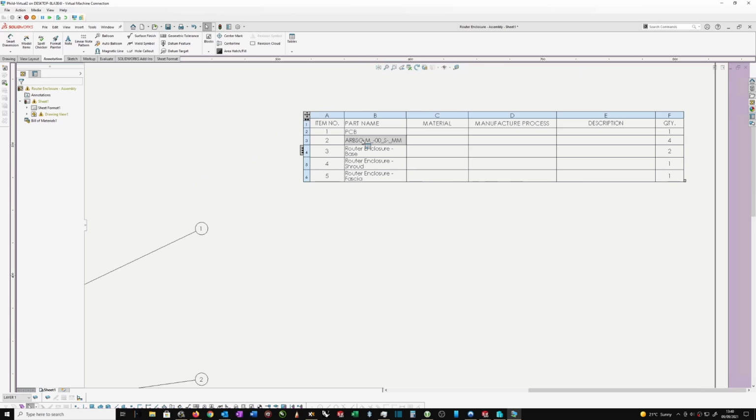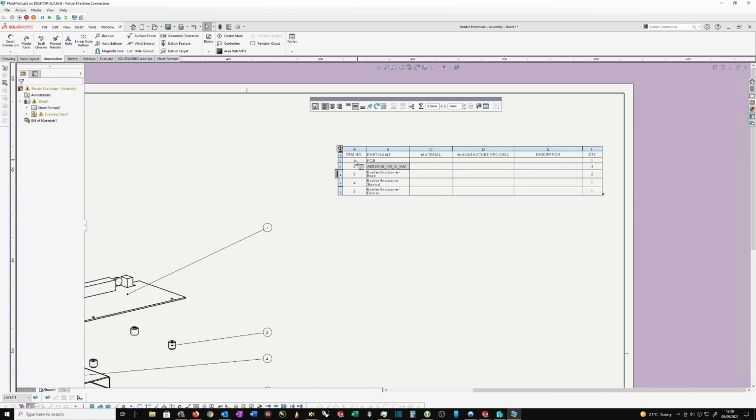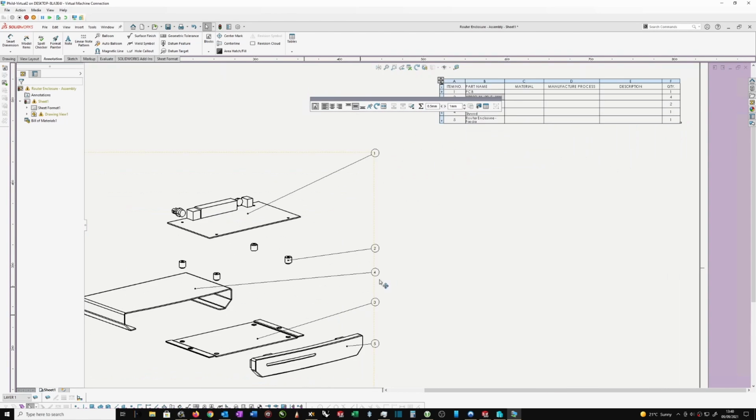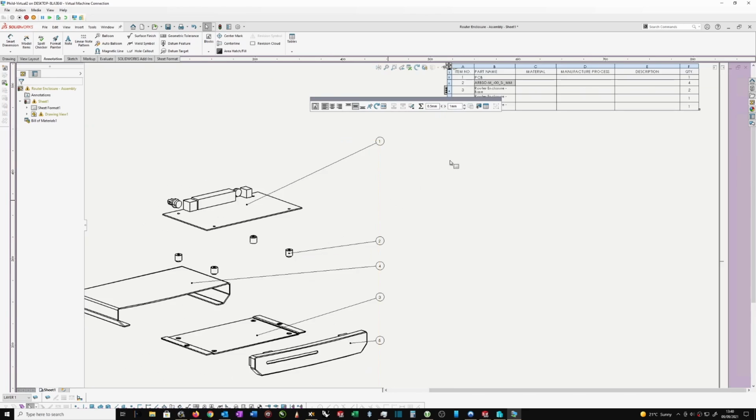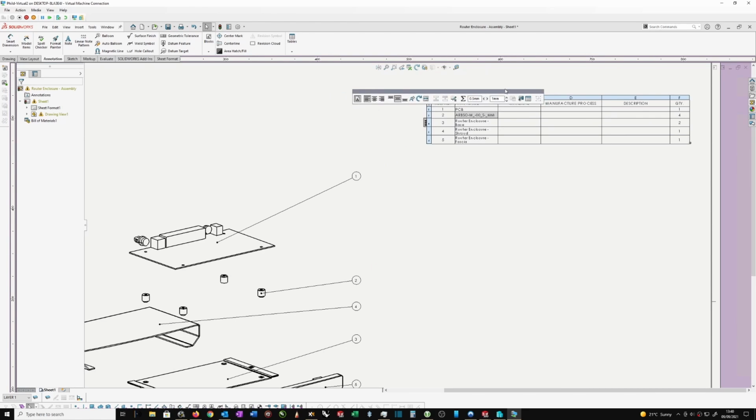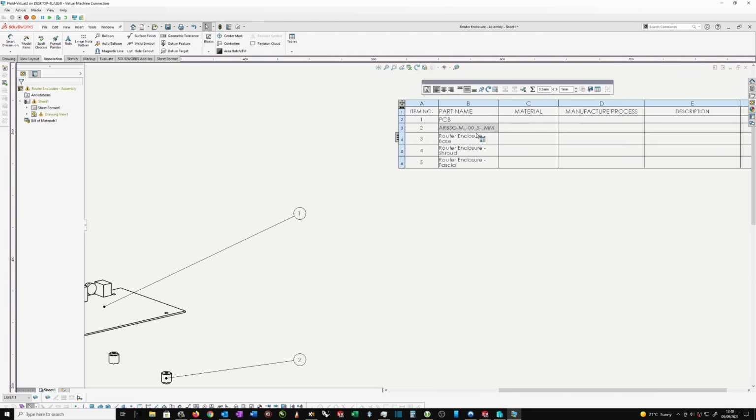Like this one here, OBSO number 2. I just need to zoom out and see what it is. So it's a standoff. So that's OBSO. That is the code name used by PSM Fasteners. It's one of the fastener companies for this item, and that's the file name I've used. So that's actually a part number, which would be correct if it was part number.